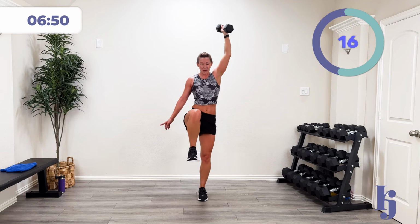Drive it up, press it up overhead. Come on, 15 more seconds. I think if I skip the rest break, I'll be done faster. Instead of like really resetting and being great with that.